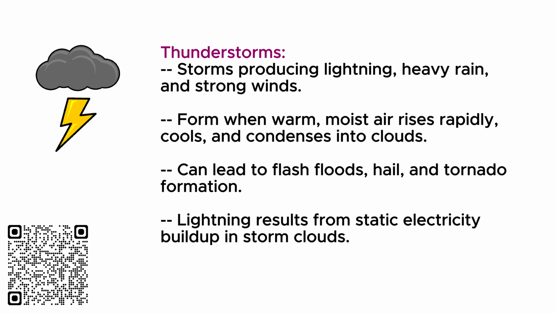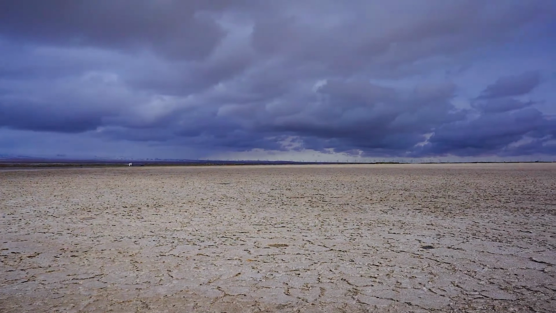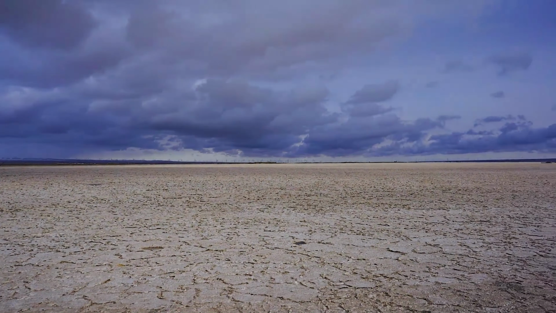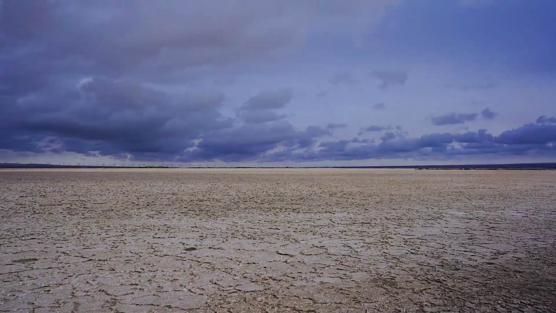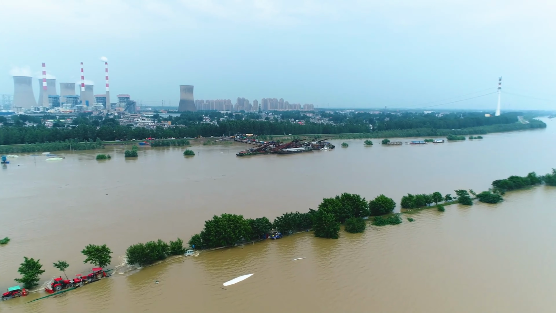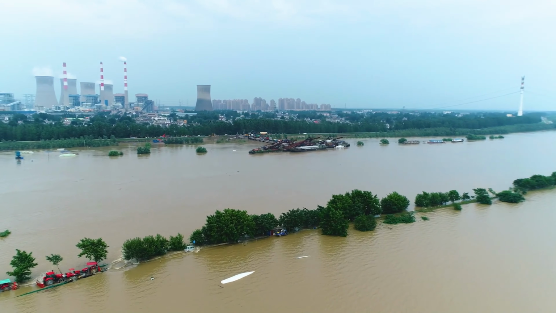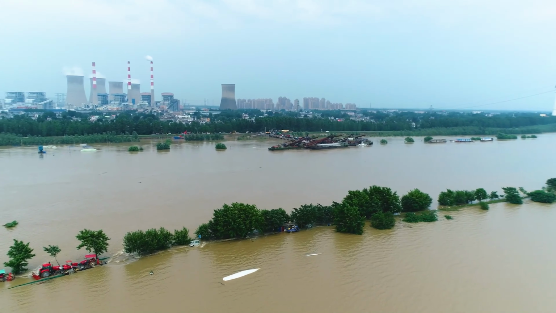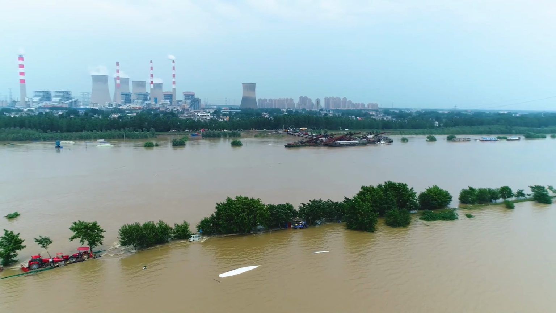It is, yeah. And then we have two other types of severe weather that are a bit different: droughts and floods. Those are kind of like opposites. They are, yeah. A drought is a prolonged period of abnormally low rainfall, leading to a shortage of water. So it's like the opposite of a flood. Exactly. Floods occur when there's an overflow of water onto land that's normally dry. This can be caused by heavy rainfall, melting snow, or storm surges from hurricanes.